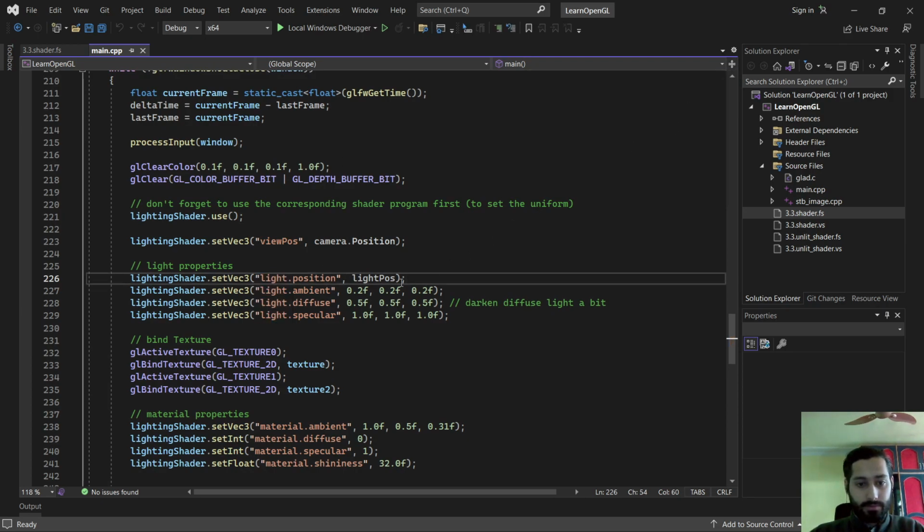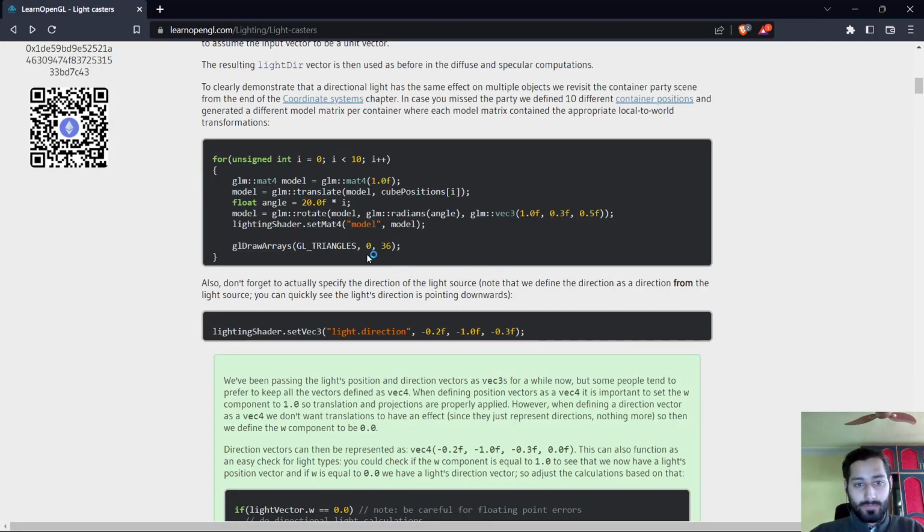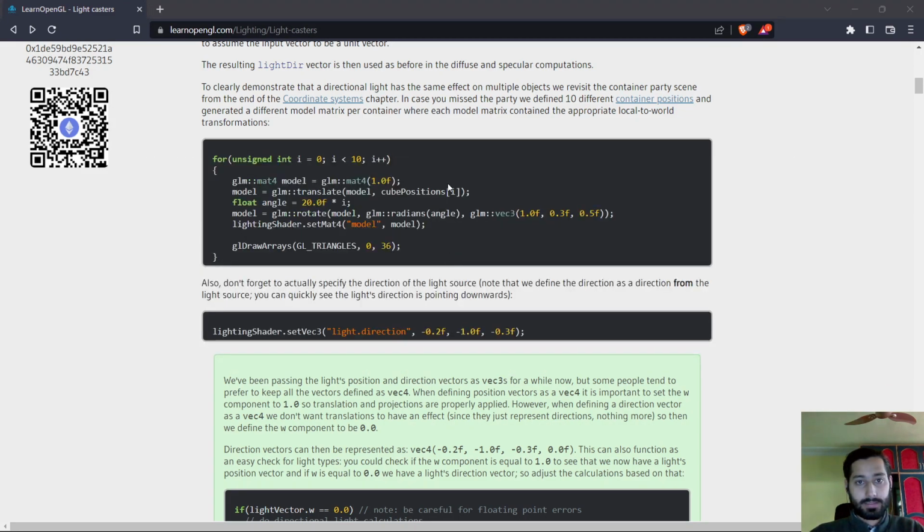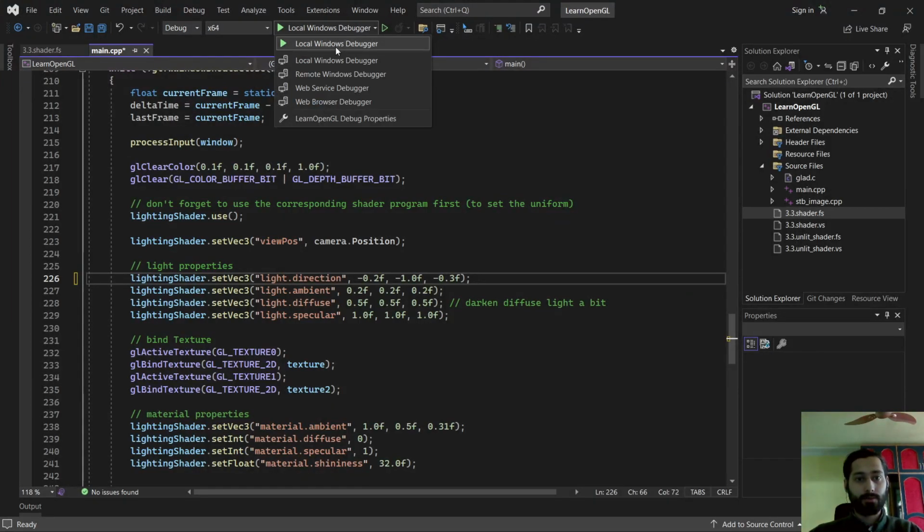So we don't have light at position anymore. We're gonna set the direction. This is for multiple objects. I think that should be enough for a single cube.